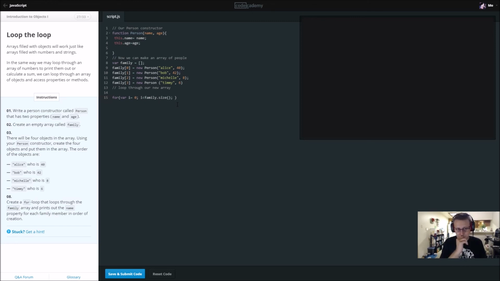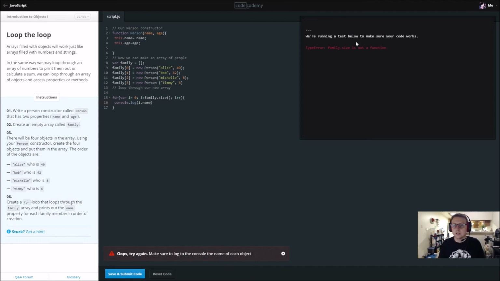And my syntax may be a little wrong here. We'll see in a second. i++. And then we want to print out console.log i.name. So let's go ahead and save and see what error. Family.size is not a function.